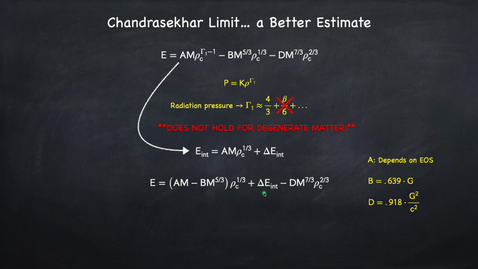And this is the correction of the internal energy. You may recall from my previous videos on energy instability that a star will go unstable when the Newtonian energy is very close to 0, meaning when this term in the parentheses is basically 0. So by setting this expression in the parentheses to 0, we get that the maximum mass will be basically (A over B) to the 3/2. We just have to figure out what A is now.